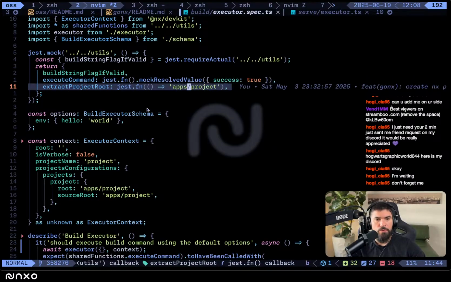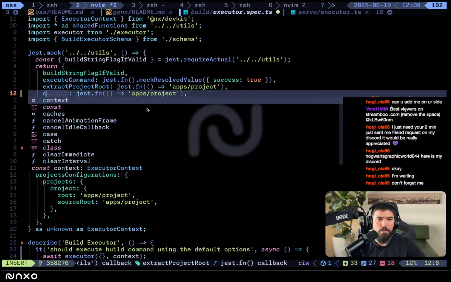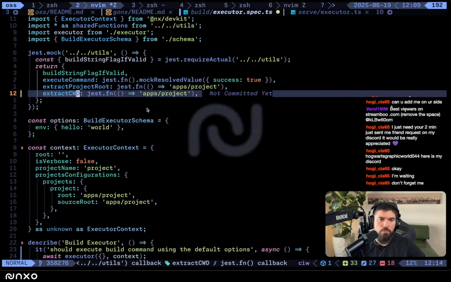Extract project root. And I have here extract CWD. And how can I use the same implementation?